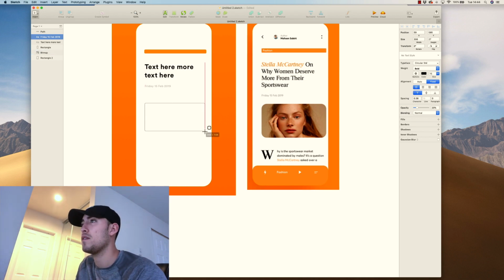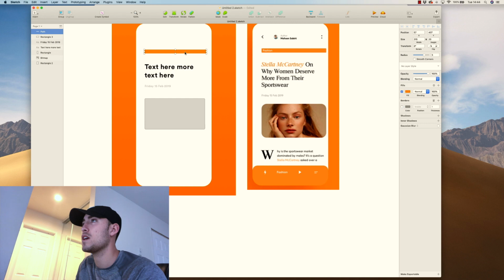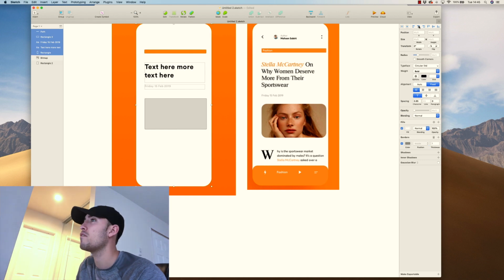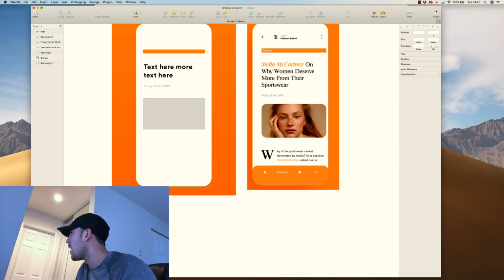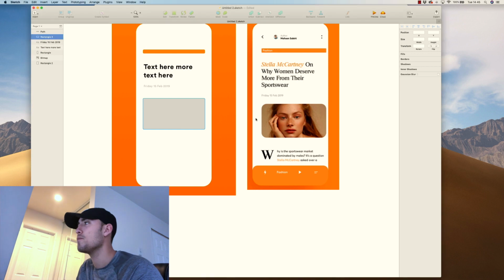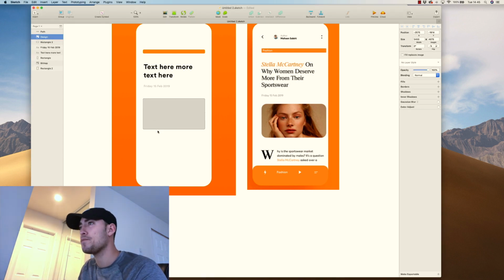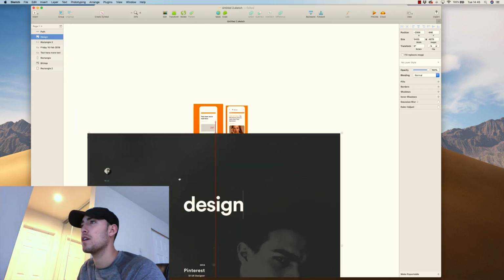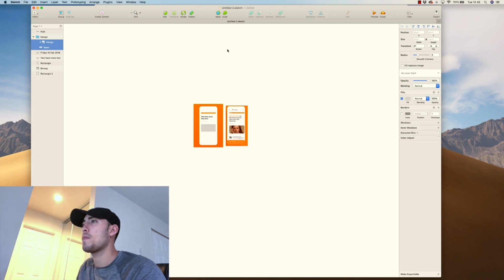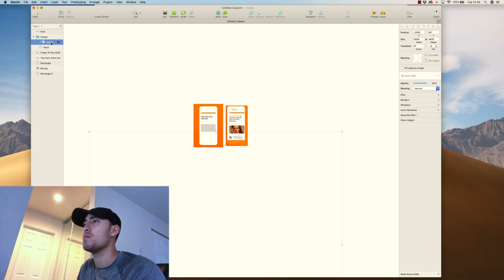We have our little image right here, which is the same width as here. So I'll just copy that width, 315. I'm gonna center everything inside my phone. And then I don't even know if I have, I do. I have a photo right here. That's actually a post that's going up. I'm posting it to my Dribbble Friday.